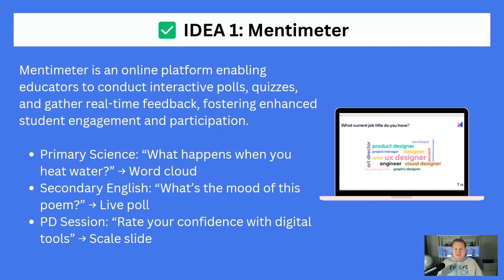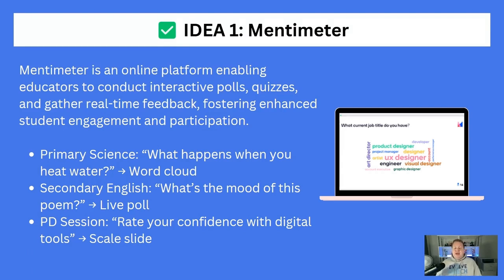Another example here, and this is one that leads to my heart as a secondary English teacher. Maybe we're looking at a particular text. Maybe we're looking at, in this case, a poem, and we're just going to do a live poll. So we've read a poem, and I've asked my students, what's the mood of this particular poem? We might have some different options, and your students are going to show me what they think the mood of the poem is.